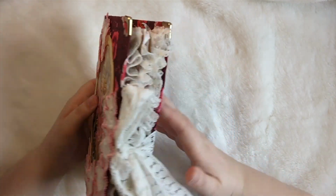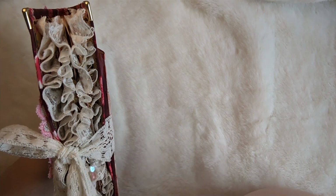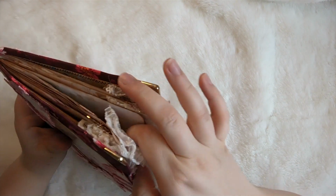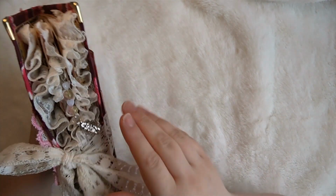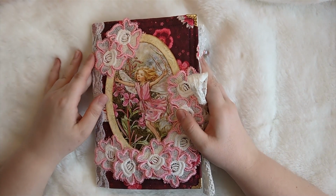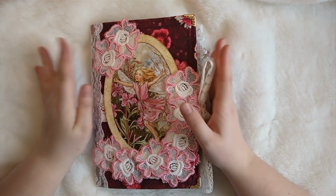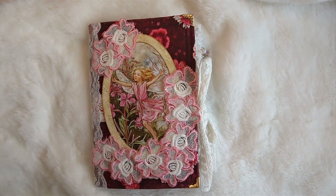In the end, I'm really happy with how it turned out. It was different from my original vision, but I don't mind that. As always, I let the journals do the talking, really. I just let the papers and the ruffles and all of the good stuff that we add take me on a journey. But I wanted it to have a playful spring, summer feel, and then of course the shabby look to it as well.